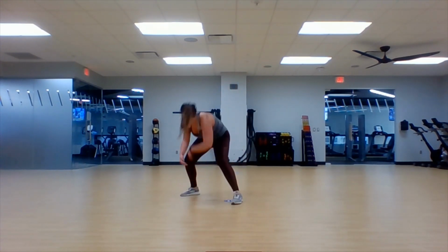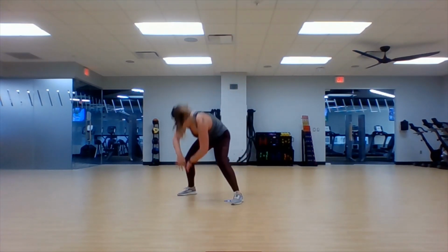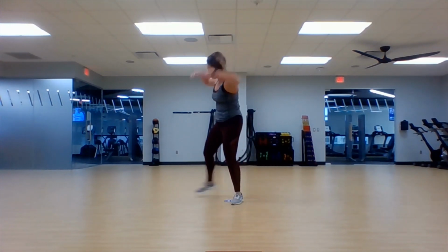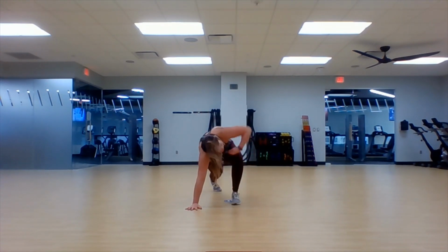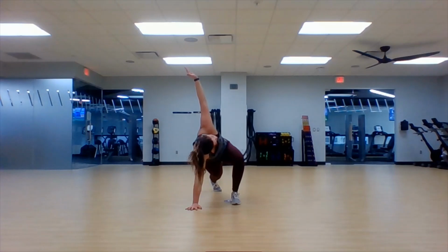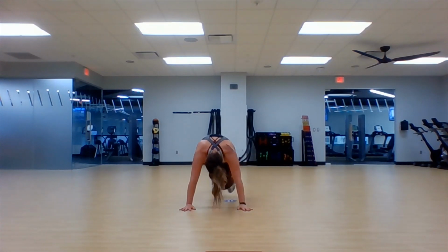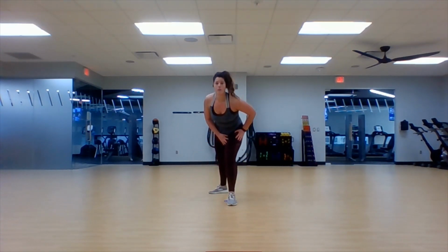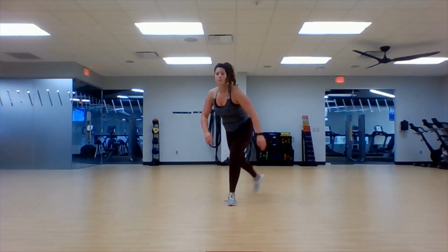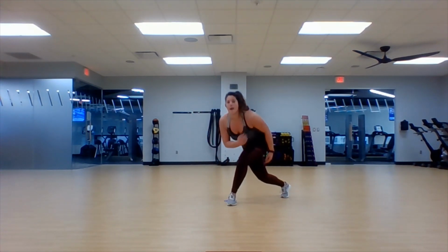PiYo cross. Last one. Step it back. Reverse low lunge. Single leg down dog. Elbow, elbow. Lift, lift. 1 more. Step to pyramid. Bowler. PiYo cross.